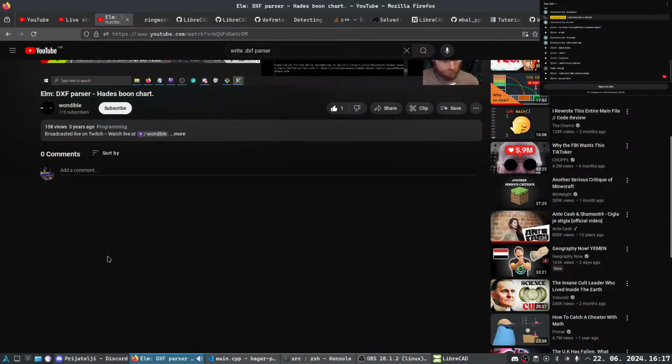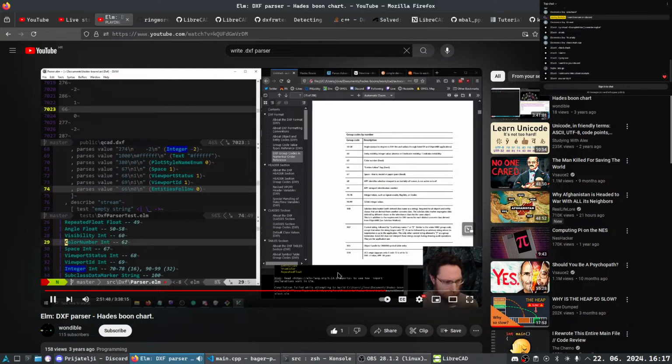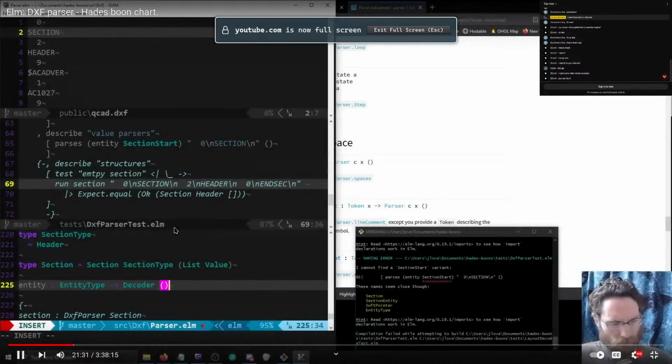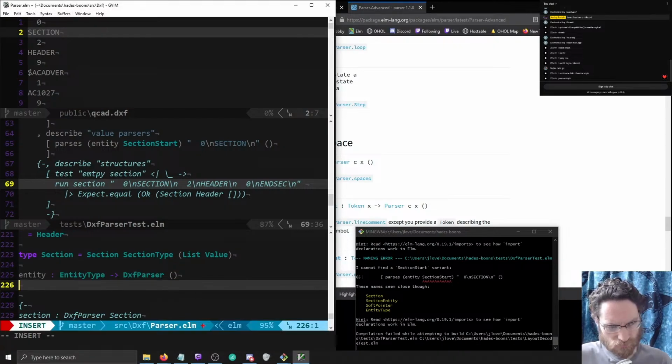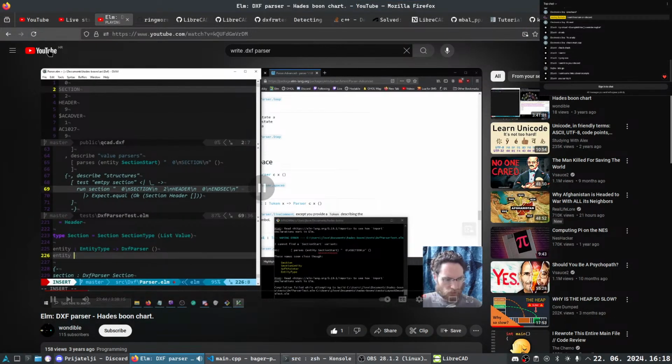Like, you know, GitHub help from this guy. But he also did, so. Coder of unit. Or a DXF parser. It's in ALM. Nope, can't call it a type.